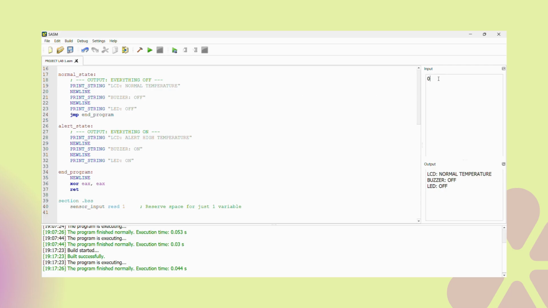If I change the input to 1 and click build and run, the output will show LCD alert, high temperature, buzzer on, and LED on.